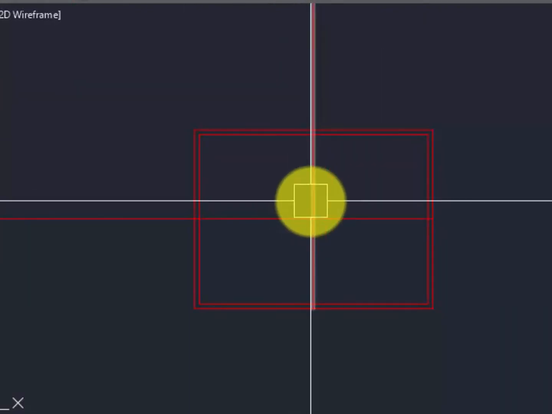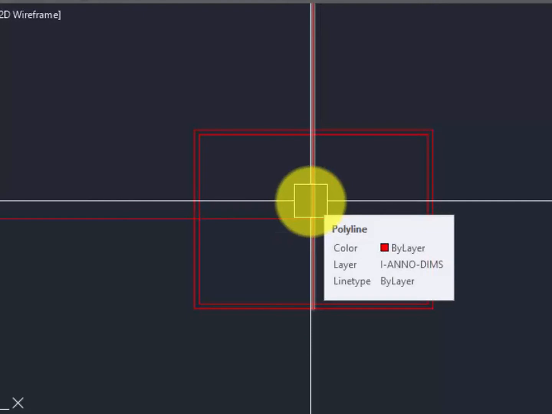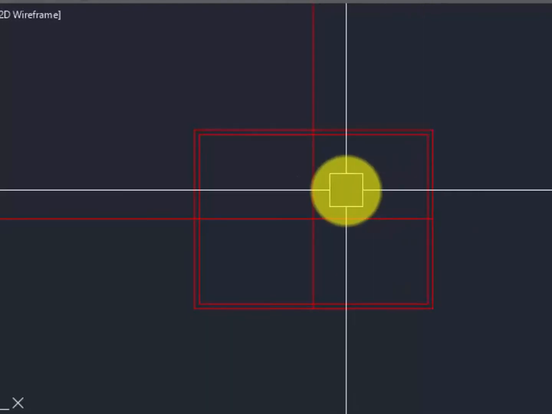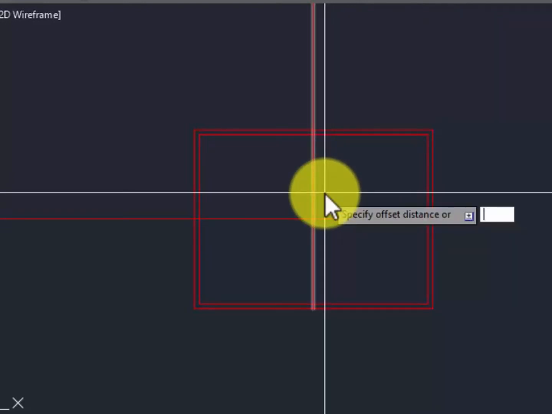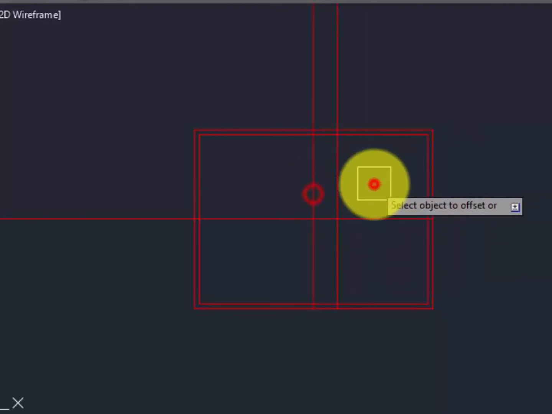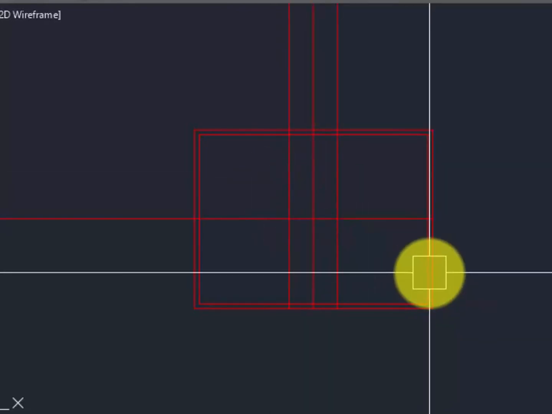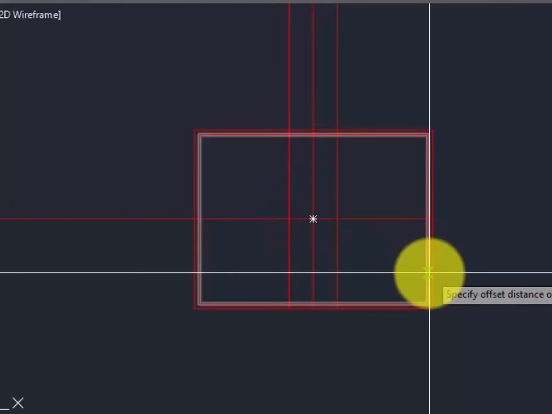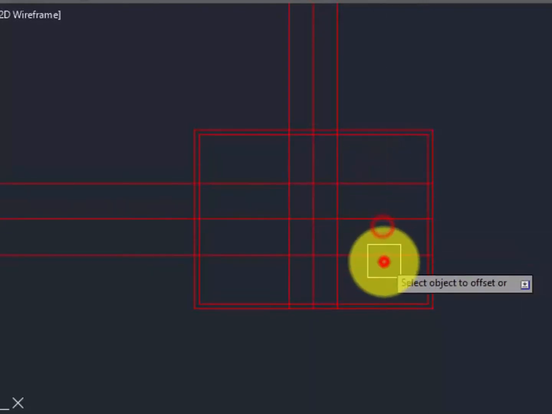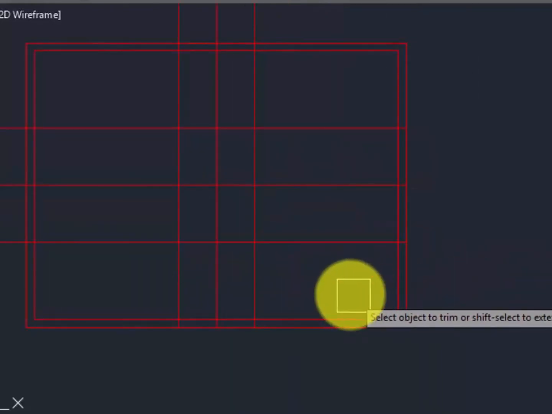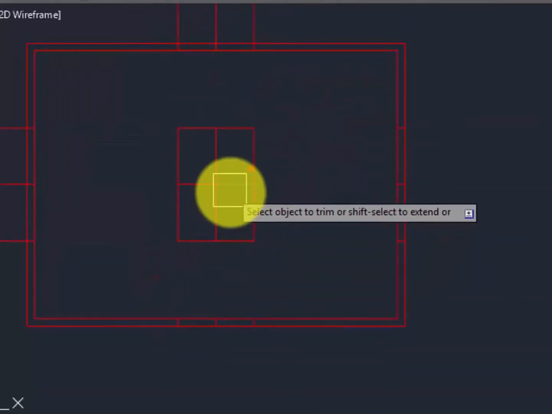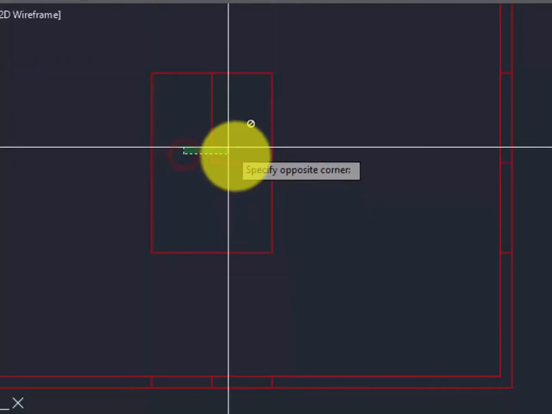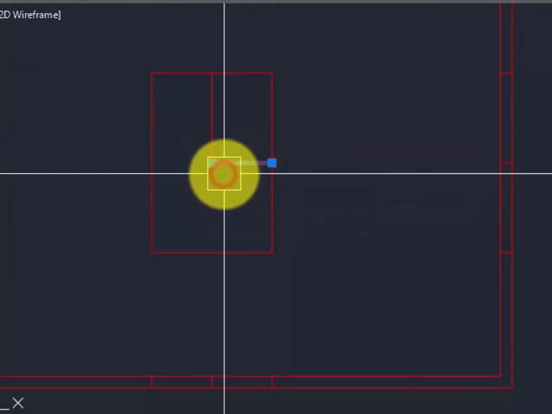Now I am saying that the size of the column is 400 by 600 mm. So I will just take an offset of 200 this side, 200 this side, and from this side 300, this side 300. Then I will trim all the irrelevant lines, trim this line, these lines also, and these lines we can trim.